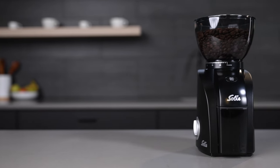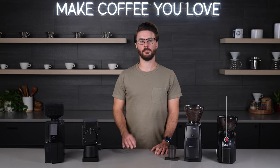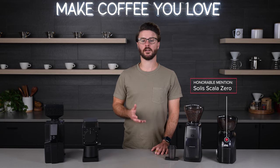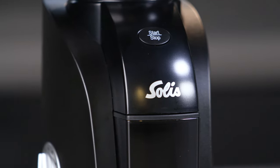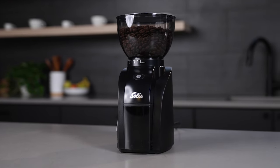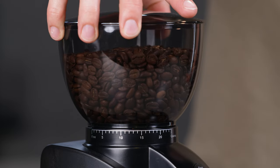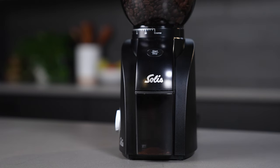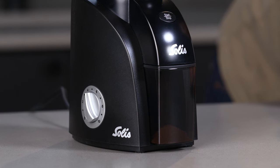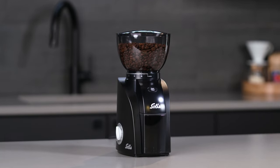Last on our list is our honorable mention, and that's the Scala Zero from Solus. This is a great value pick if you're on a tight budget but still want to grind your own beans. It works well for coarser brew methods and it does some espresso grinding as well. It has a wide range of step settings so you can adjust your grind setting to be a good fit for any brew method. It also has a little grind timer on the side by way of a dial. It is a little bit small, meaning the grounds bin is small as well, so if you're doing larger batches for drip coffee, you might want to look at one of the other picks. I wouldn't expect this to be your lifetime grinder, but if you need something in this price range, it's going to do a great job and you'll be happy with it.